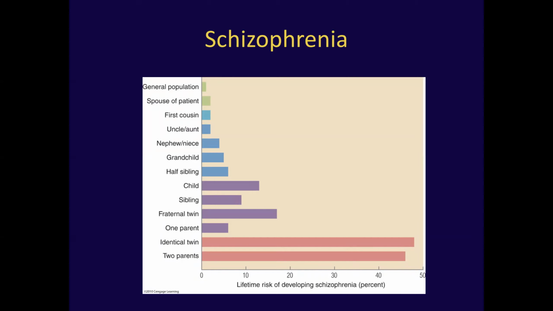Just quickly, if you look at the bottom part of this, on the left, you see risk of developing schizophrenia based on relationship. On the y-axis, or the vertical axis, you see the relationship. So a person's odds of being diagnosed with schizophrenia increase when closely related family members have the disorder. The odds also increase if you marry a person with schizophrenia, which would increase the risk of your children developing schizophrenia, or in identical twins. Those are the highest risks.